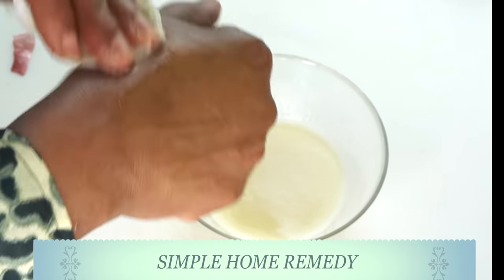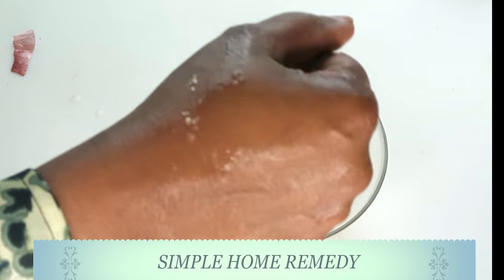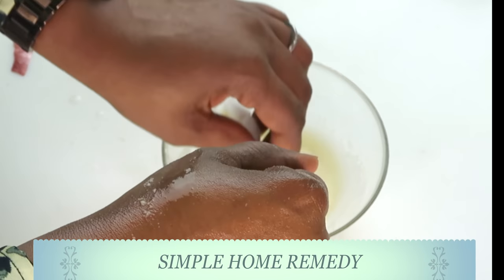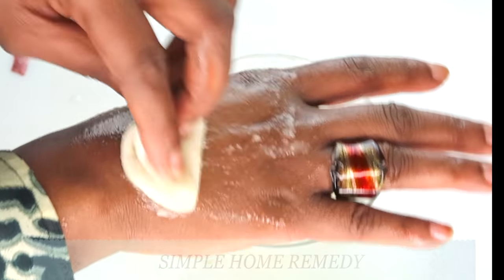Once you wash your face with it, you can choose to rinse off or you can choose to let it sit on your skin for about 30 minutes. 15 minutes into it, go back in and apply a second layer to your skin, like I'm showing here. And then you rinse off after 30 minutes.